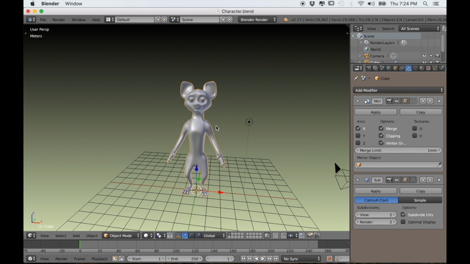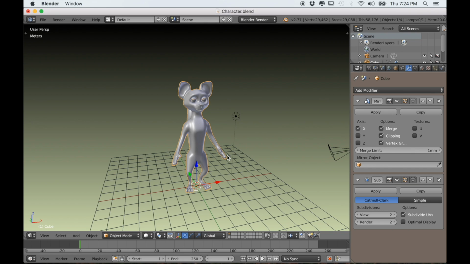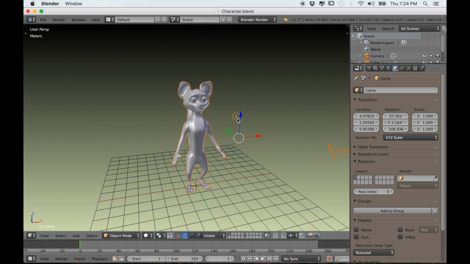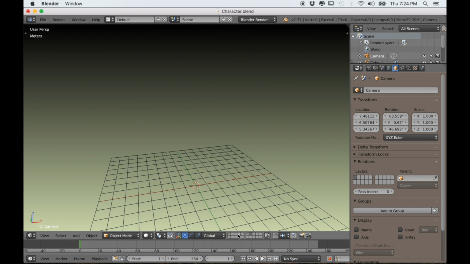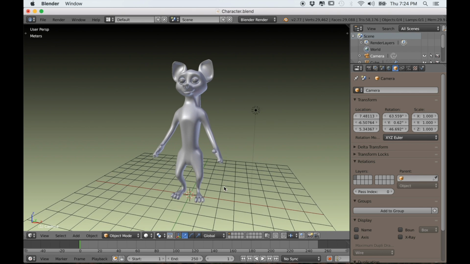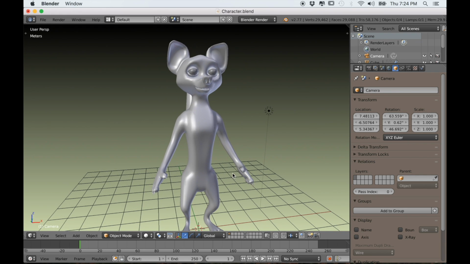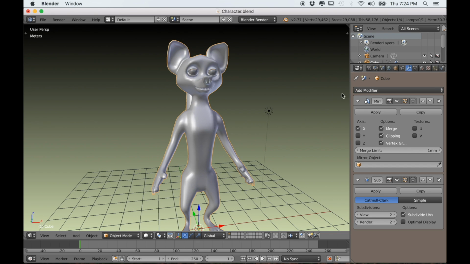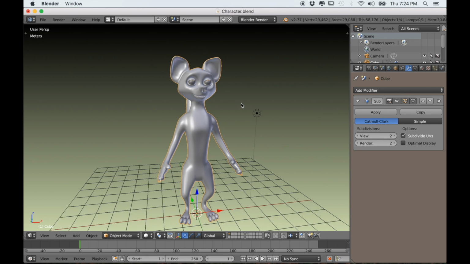Okay, so now I'll go back to my default view, and I want to duplicate this model now, so I'll just select the body and the eyes, and I'll type Shift D and duplicate it, and then with the M key I can move this to a separate layer. And that way it doesn't really matter what mistakes I make from this point on, because I know I can always come back to a point that I was happy with before I applied the modifiers and so on. So now I can come back to that first layer and go to my modifiers and apply the mirror modifier.